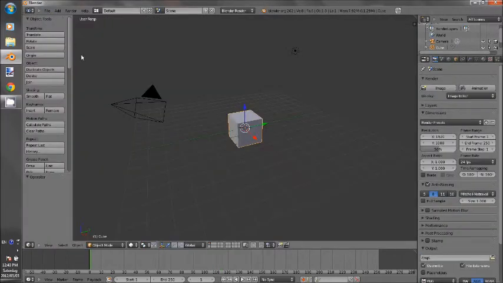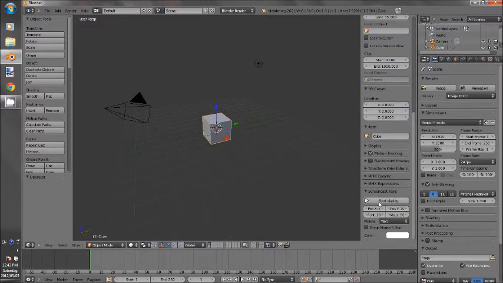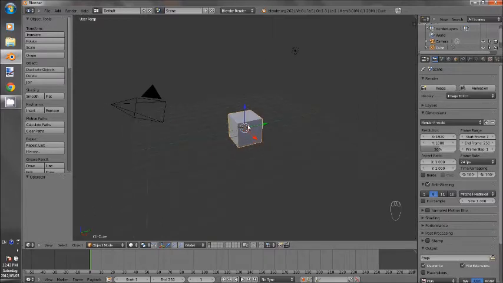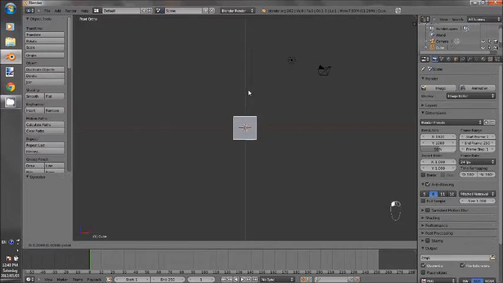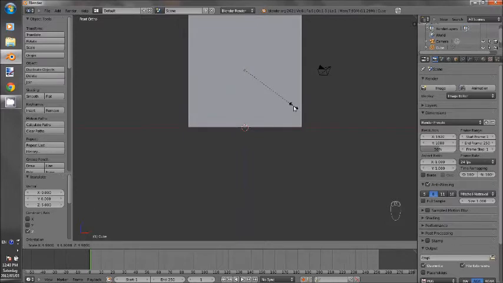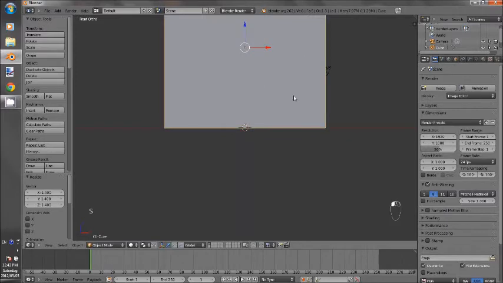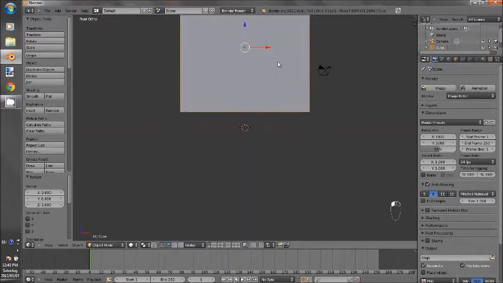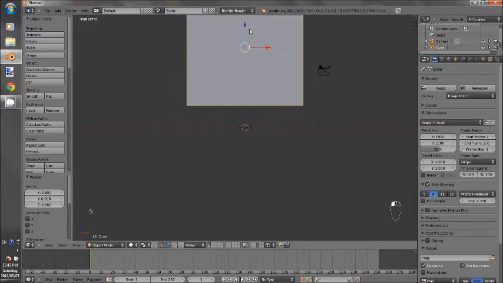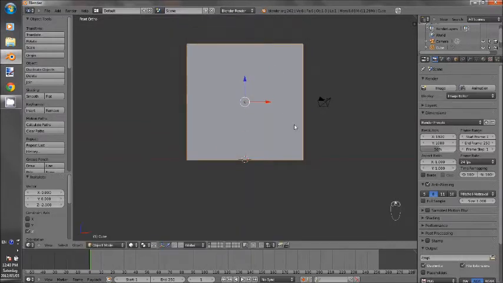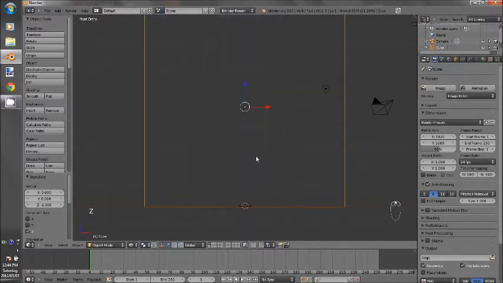Start a new file, and then I'll switch on my screencast keys so that you can see what I'm doing. Okay, now go to the front view, numpad 5 to get out of orthographic view, and drag this cube up. This cube is our domain, so I'm going to make it pretty big. Beware though, actually I'll make it smaller. The bigger your cube, the longer the baking time, and baking time isn't nice when it's long. So now we have our domain.